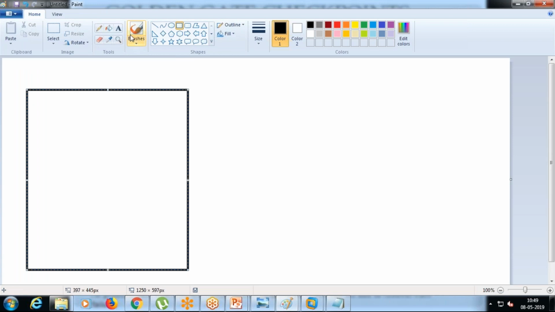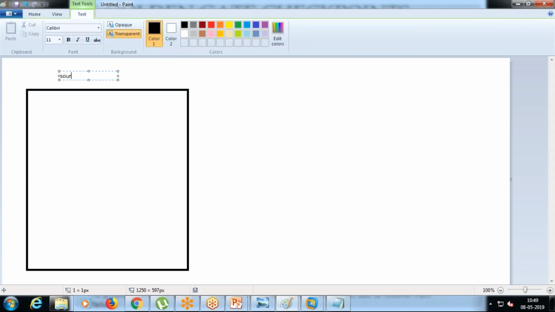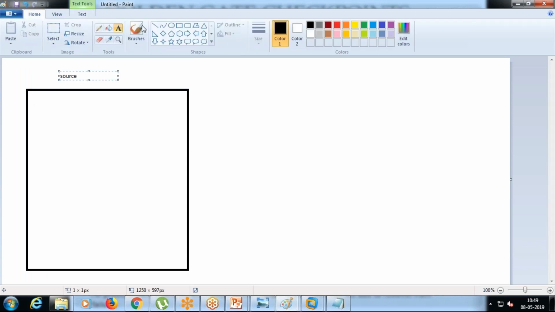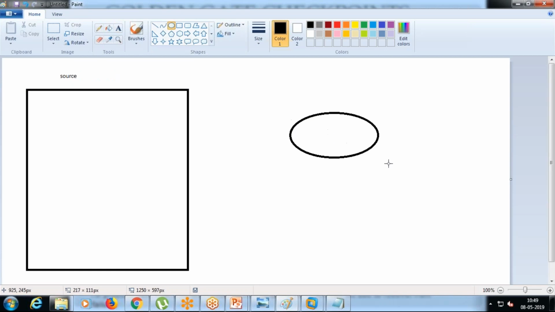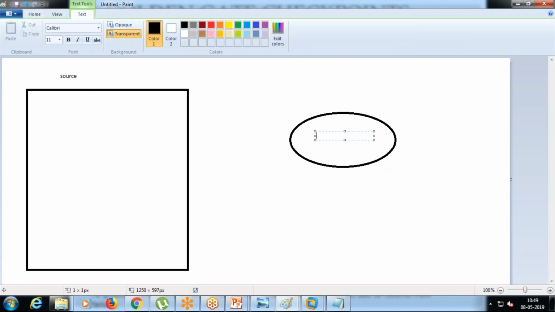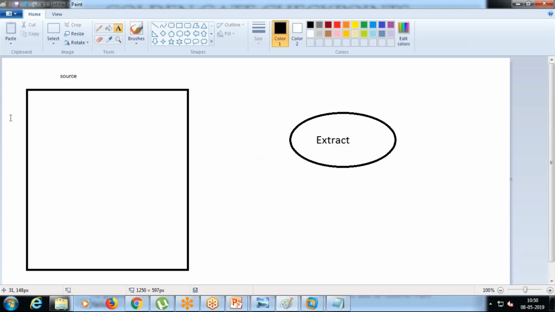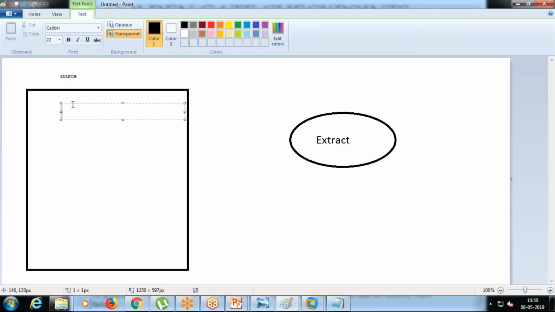Suppose this is your source database. Let's focus on only extract for now. In my database, I will start a few transactions.